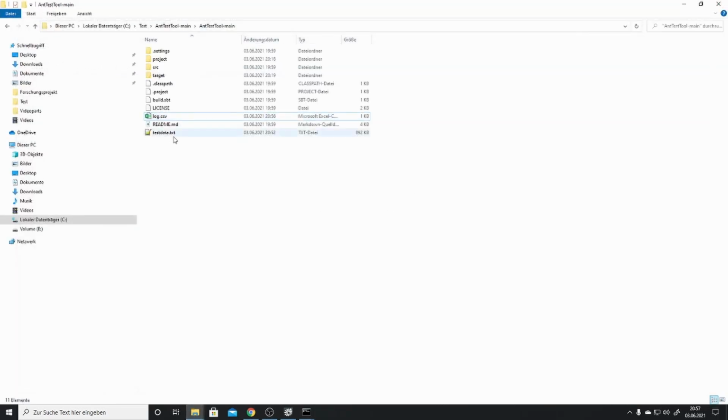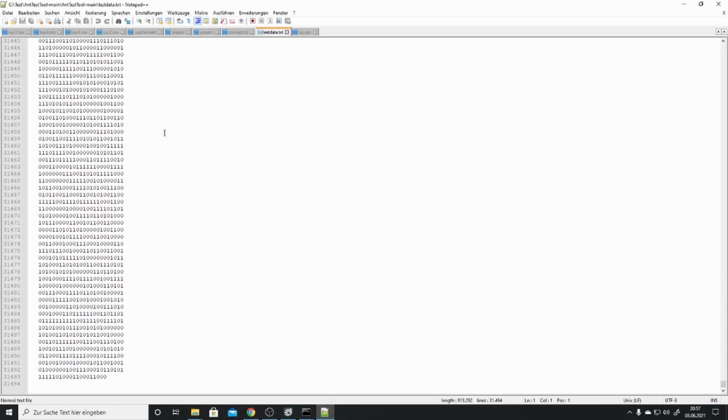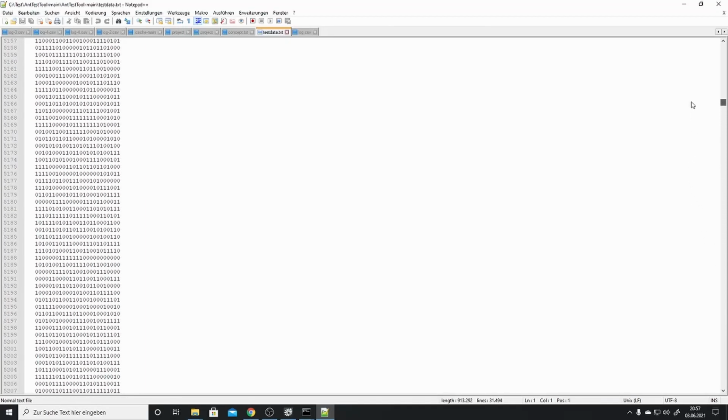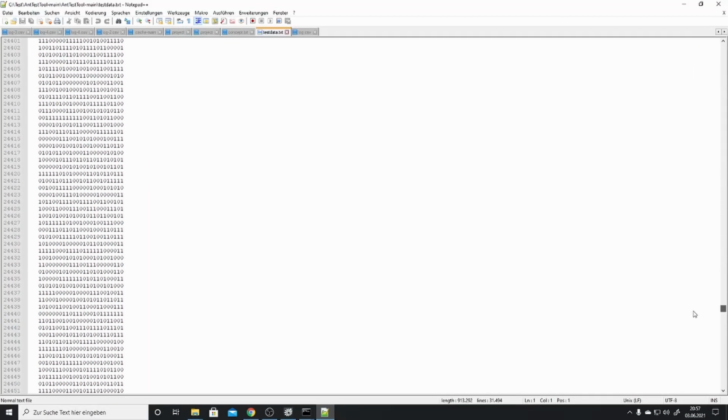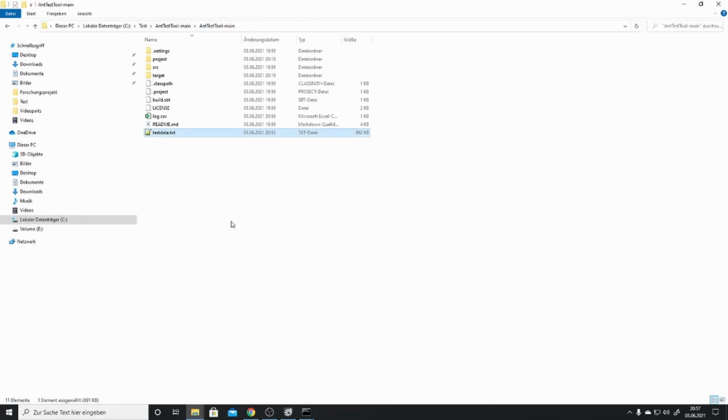So then we find here this test data point txt, and this is the file we have created to show you the values we got here, since I really think this should look random everywhere. And we see it's a very huge file. So we have here some lines. But you have to make sure that this file is really huge. If it's not huge enough, well, this is a kind of small file for the NIST Statistical Test Suite. So there are kind of bigger files, I think, than we'd see here.